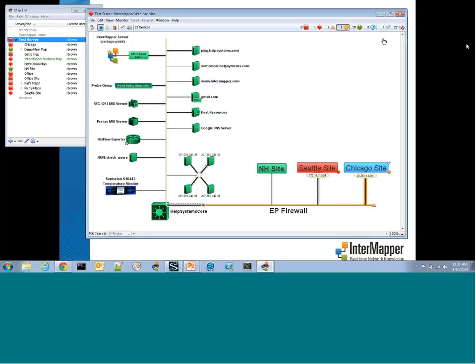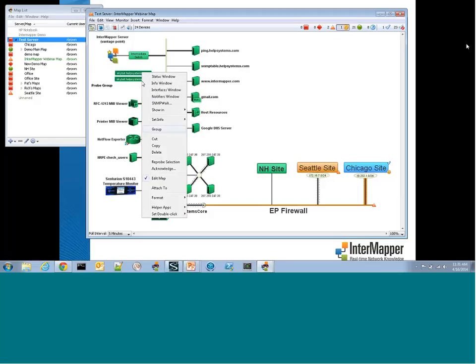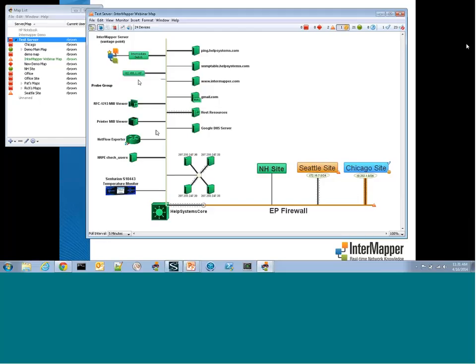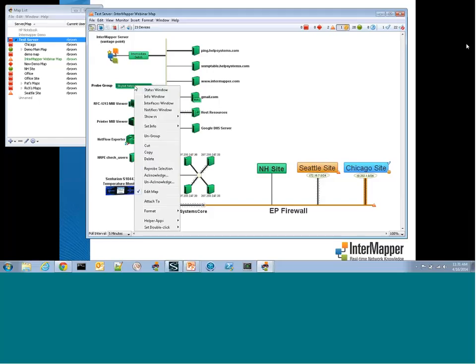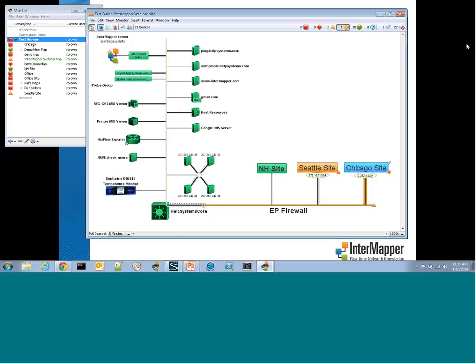A probe group, let me unlock the map here. A probe group is pretty easy to create. I'm going to ungroup them to start. So I've got two icons here, both going to the same host. I'm going to select them both and then choose group, and there we go. They're put into a single group, and then if I ungroup them, they split up. But I like them together, so I'm going to leave them that way.